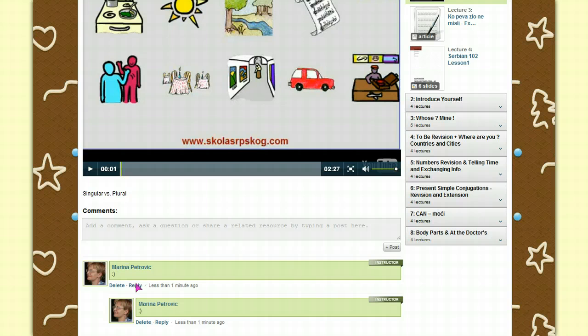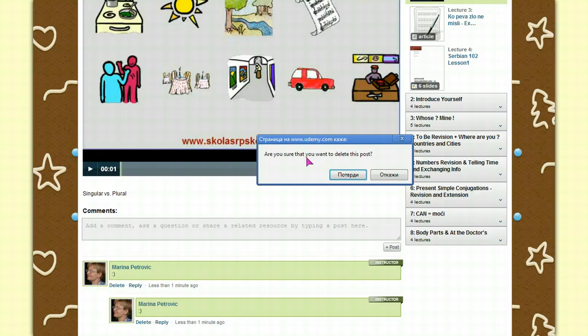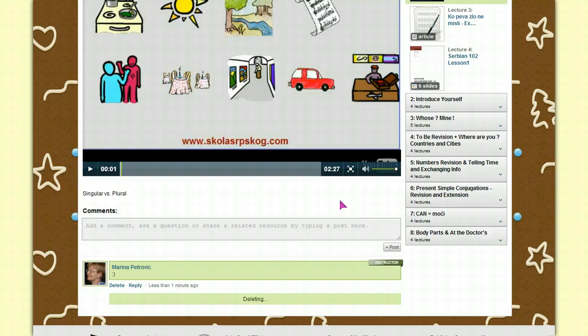And then it's easier to follow the short dialogues. Okay, if you're not satisfied with your answer, you can always press this delete, and there is a question. If you're sure you want to delete a post, you say yes, and off it goes. I will get the notification that you sent a message, which means to me that you watched the video and you have done something. And I will reply to you as soon as possible.